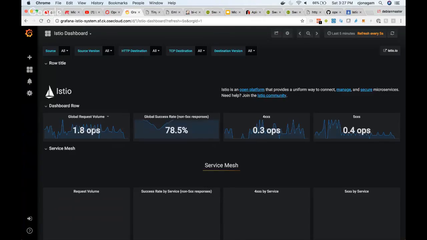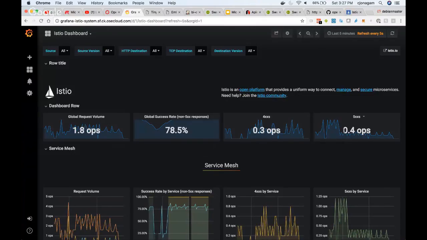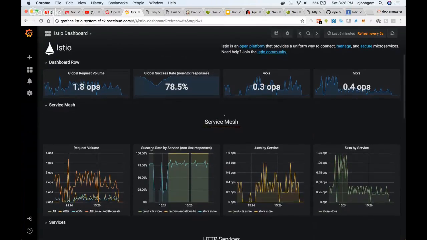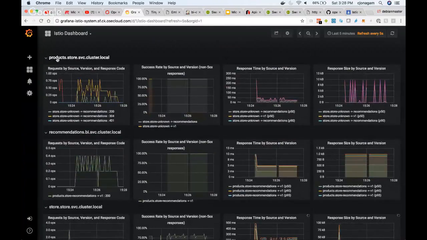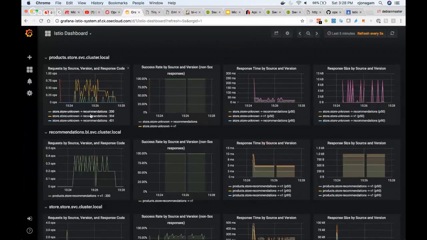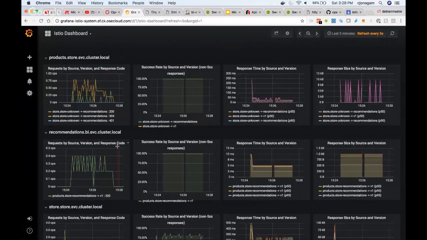You can see the global request volume, how many 400 responses there are, how many 500 responses there are, and your success rate, and for each microservice, how they are behaving. Your products microservice, recommendations microservice, all these statistics you can see. From store to recommendations, how many are your 200 responses and how many are 400, 300 responses. All these metrics, you get out of the box without having to write any code.